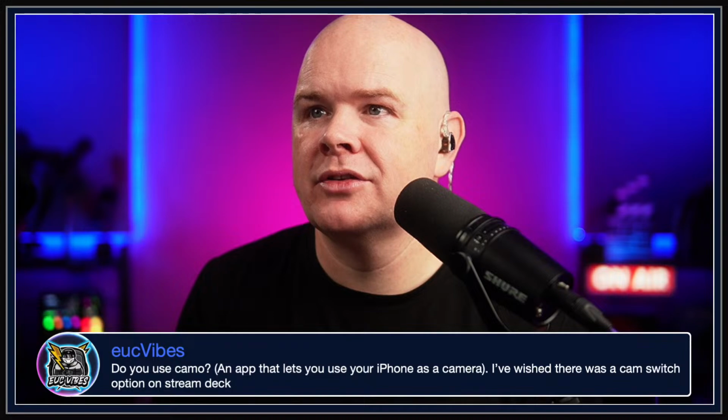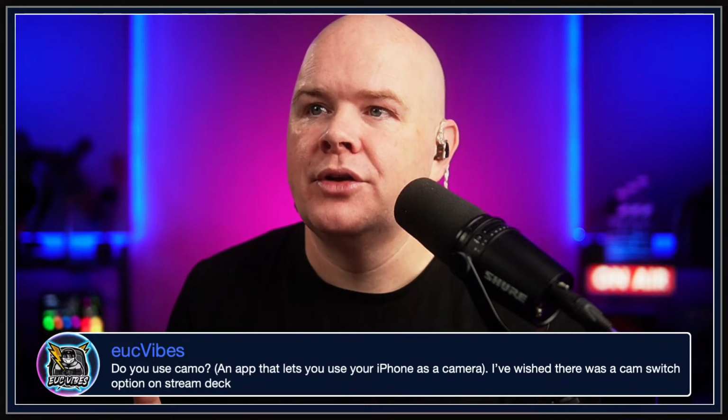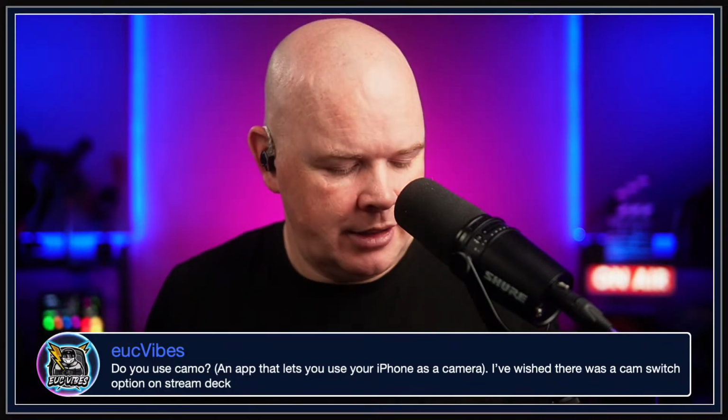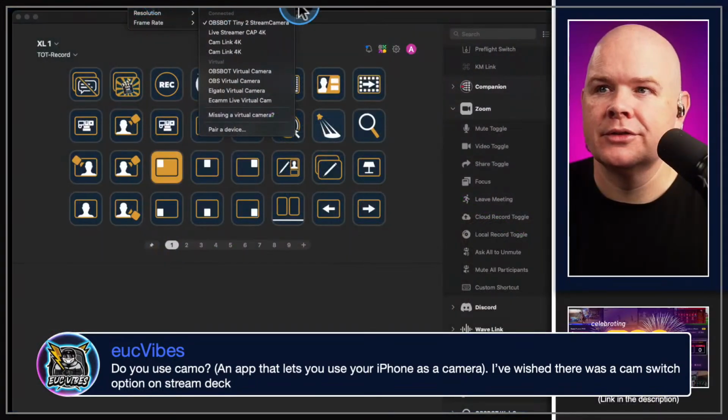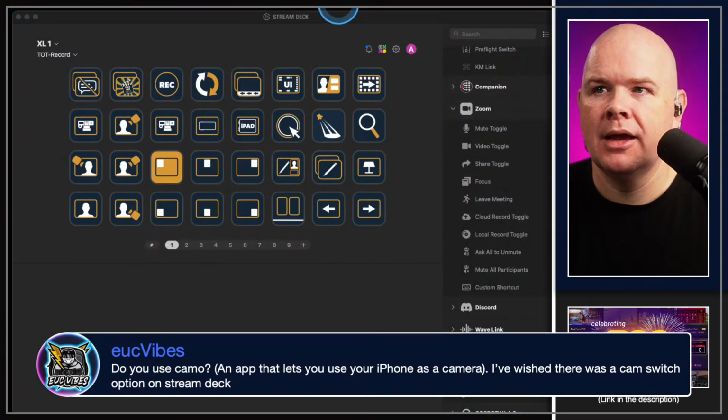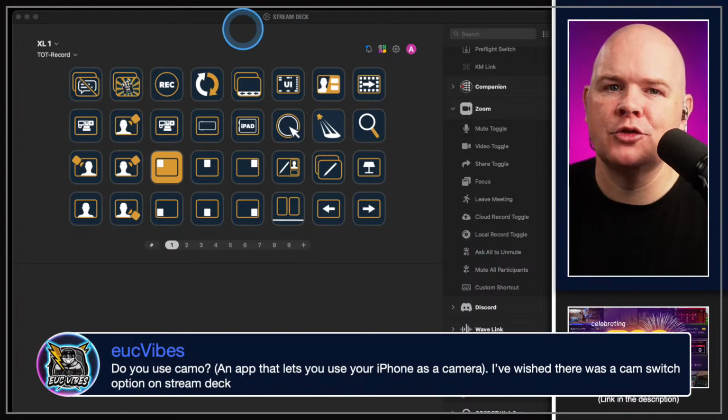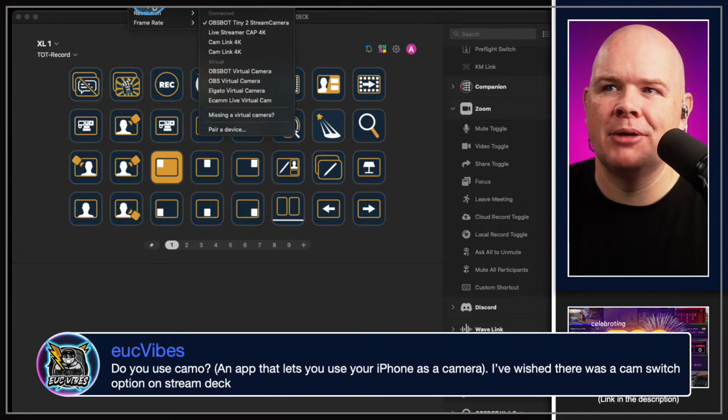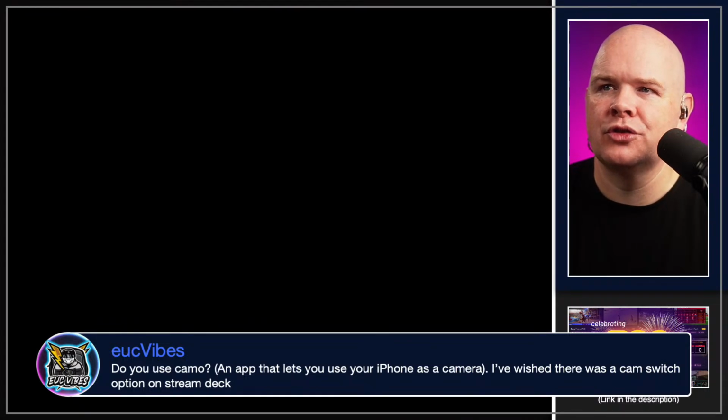Because if there is... Okay, so yeah, what you could do is, let's see if this is going to crop this out or not. All right, I'm in Camo Studio. You can't see it, but what I'm activating here is just the drop-down menu for camera. And when you activate the drop-down menu for camera up in the top, you'll see it says device. And then these are all the devices that I could potentially bring into Camo. Just ignore the Stream Deck there. This is not what I'm showing.